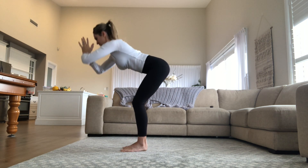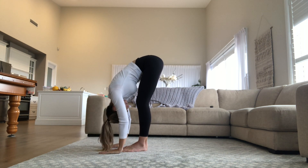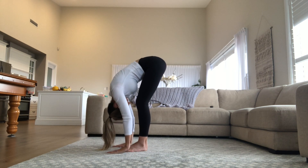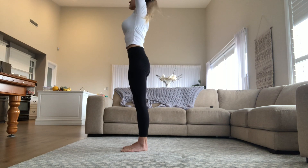Forward bend, halfway up, full fold. Take a big breath in and bring your hands to your heart. My child is now screaming in the background, so it's the perfect time to take a couple of deep breaths in and really become centered before you head off and be a mum today. Thanks guys for being here with me, and I will see you all again next time. I hope you have a lovely day.